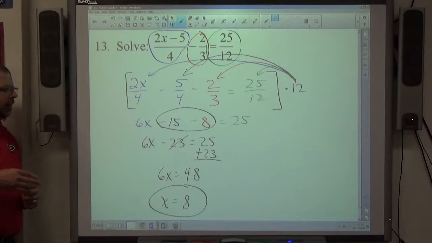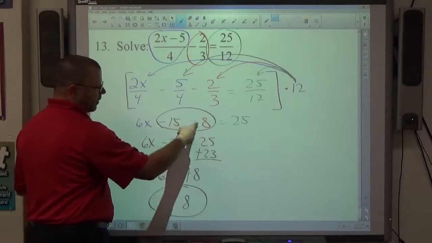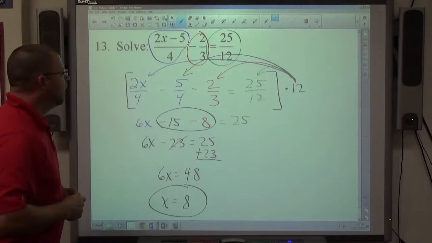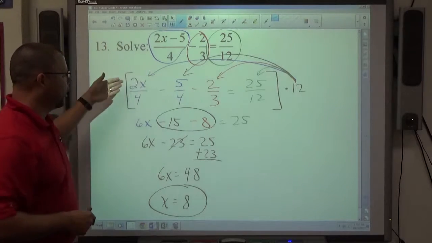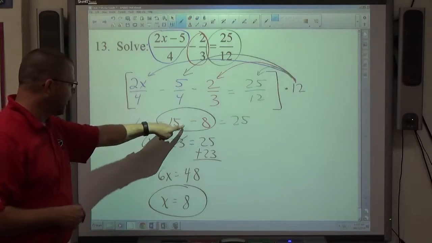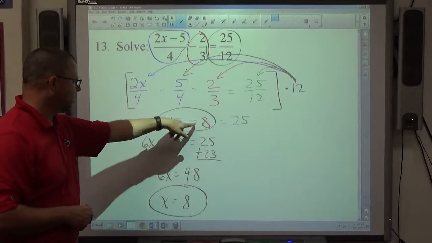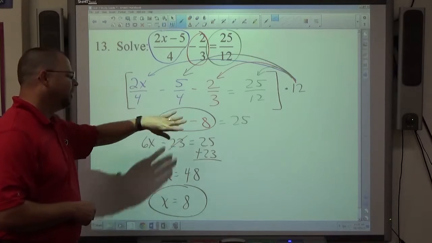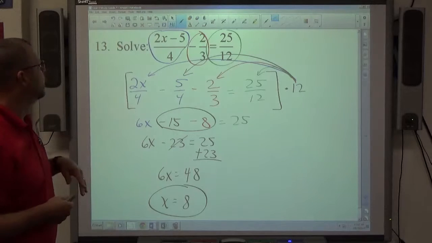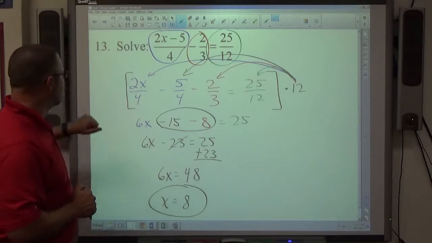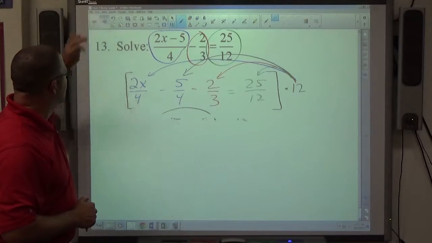So if it doesn't, I would say more than likely it's a sign issue, or maybe you subtracted something like this instead of adding, that kind of thing. There's a possibility you multiply wrong, but typically that's the error there. Maybe these have different signs you subtract, same sign you add, or you do the wrong thing there. So be careful. Expect a whole number or integer answer to that one.